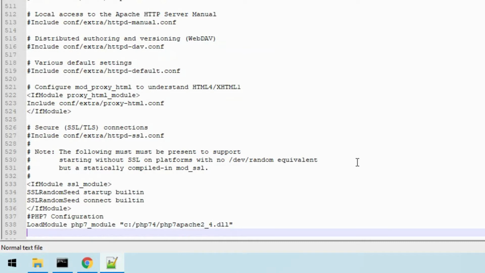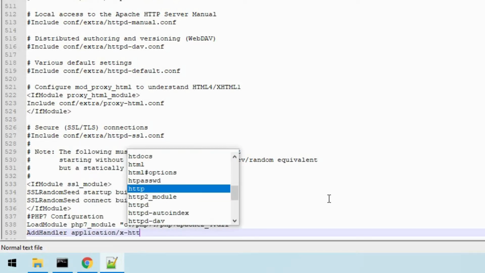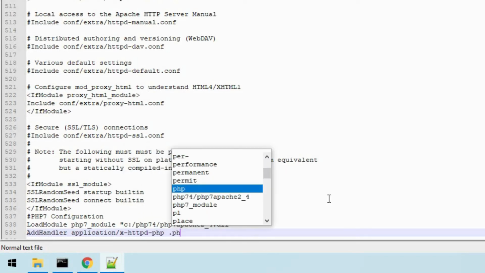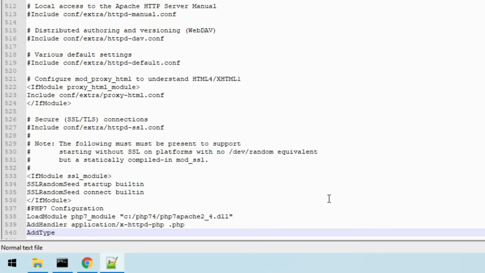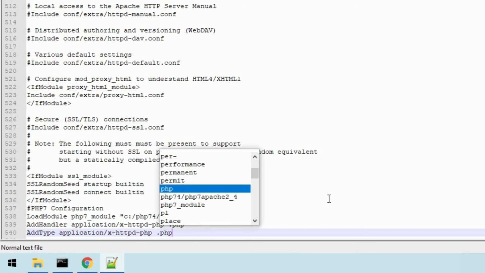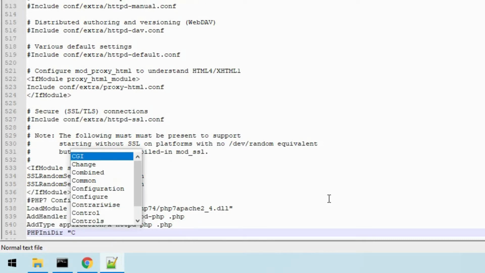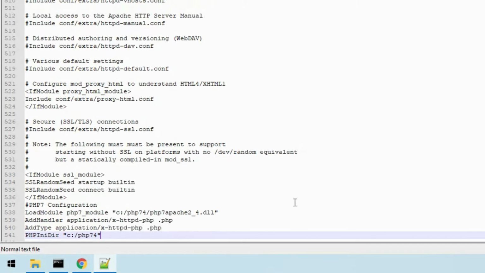Make sure you have given the correct path of the PHP 7 Apache DLL file in the LoadModule parameter. And verify the php.ini path as well.